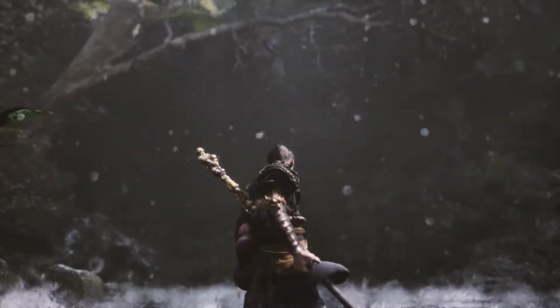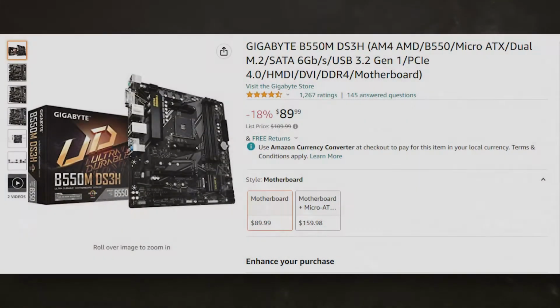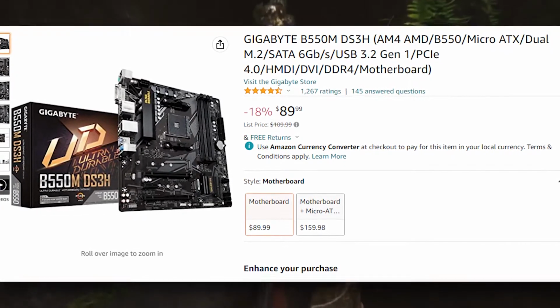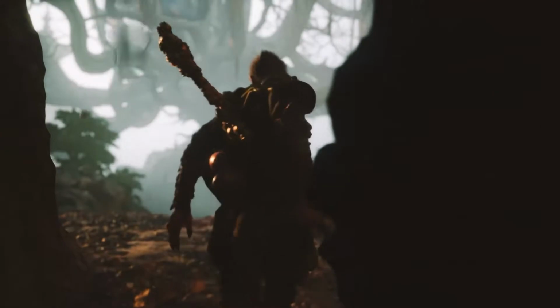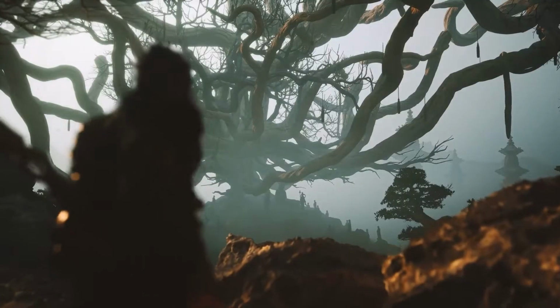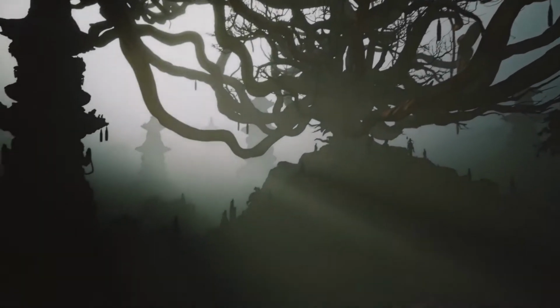And the board, we went with something cheap. We went with the MSI A520M-A Pro. The reason we did that is because there aren't any future CPUs that will be supported on this Ryzen board anyway. You can go with a B550M board if you want to. I'd also link it down below, but both would get the job done. The B550M board has the specialty that you can actually overclock the CPU to get more performance, but you wouldn't really need that, so I'd leave that to you and you get to pick whatever you want.